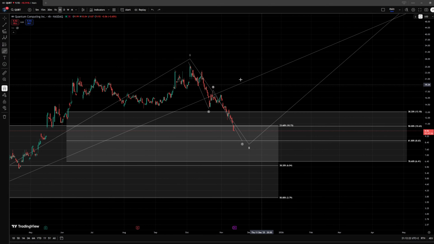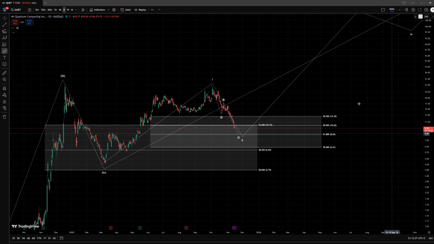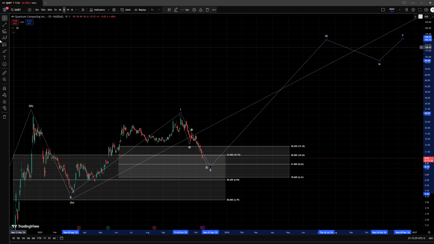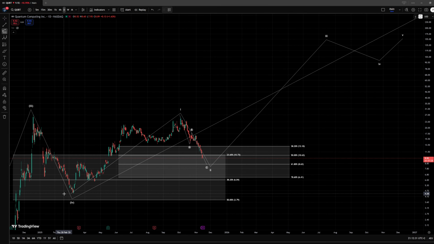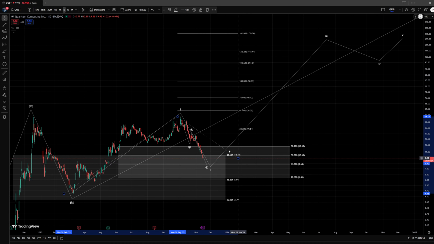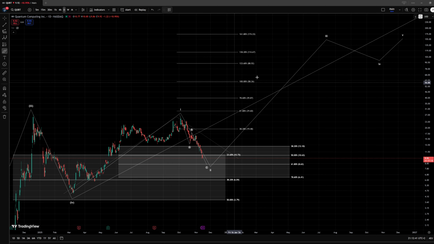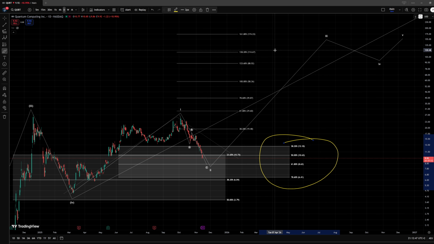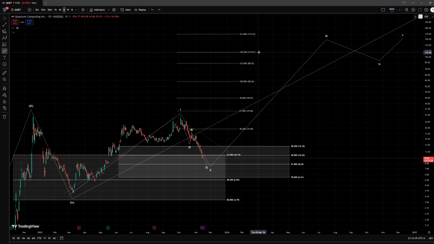Now, before we get into the very short time frame, I do want to point out an ideal target for the larger wave 3 within this 5 to the upside, and that would need to be based at the moment on the current bottom that we have here in the wave 2, which is likely going to shift, but right now it is at the 138.2% extension of the wave 1, which is quite an extended target, which makes this area of support all the more interesting. It is at around the $115 level.